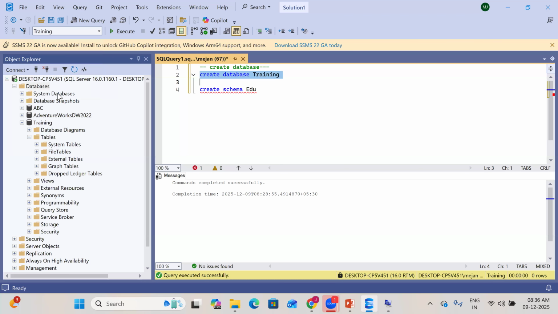If you don't change this, your schema will be created under master DB. So let's give it a try. I'll just execute the command. Completed successfully, but still I cannot find the schema, or I cannot use the schema under training DB. Let's give it a try.